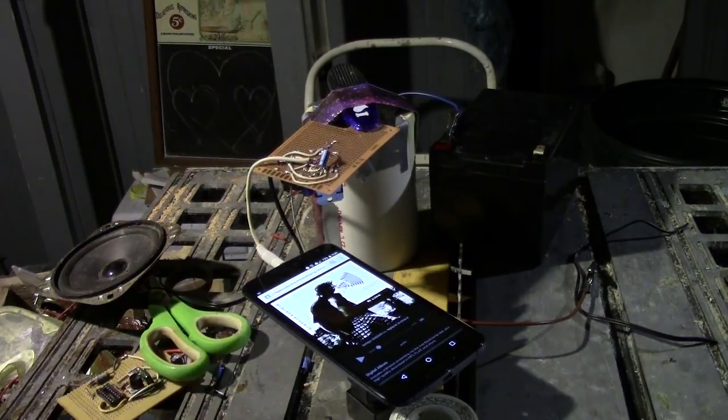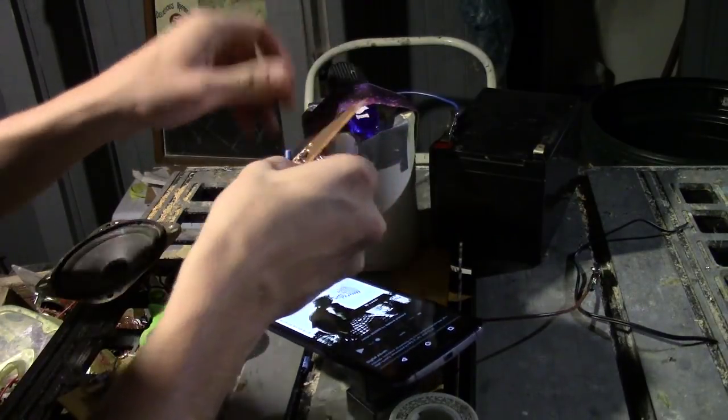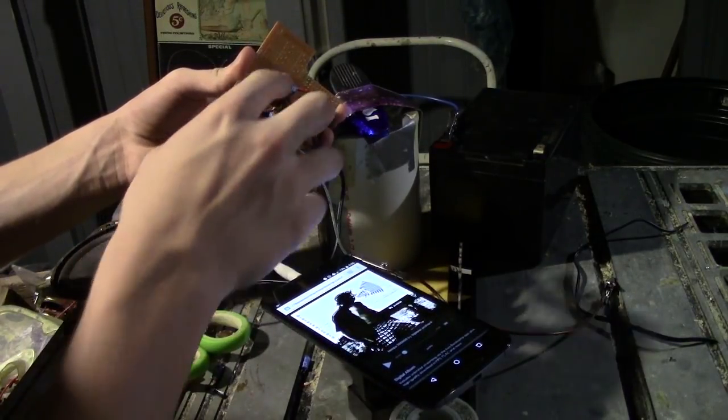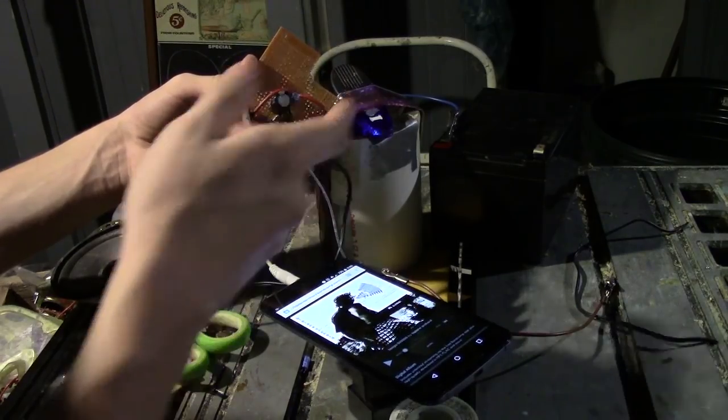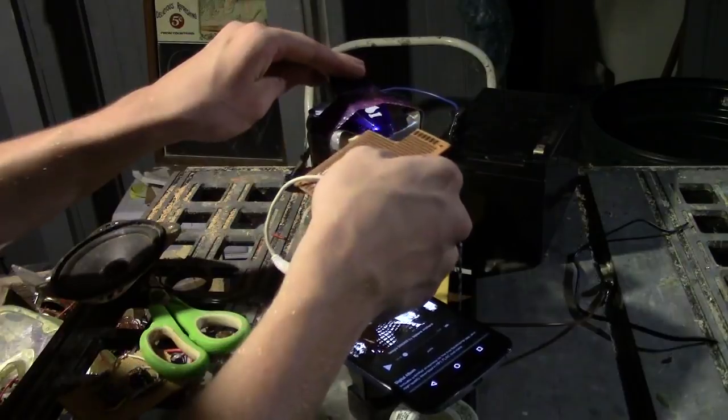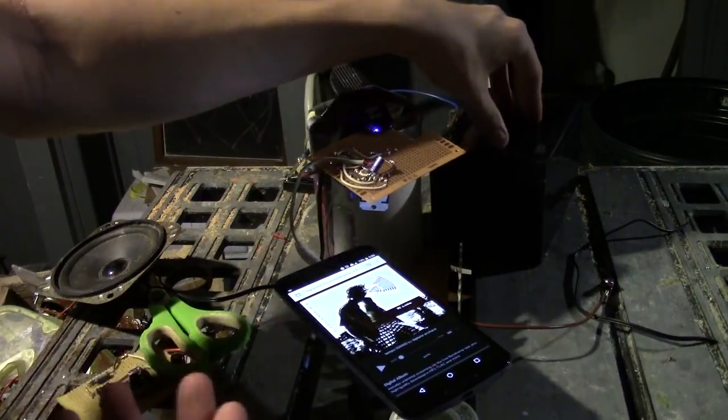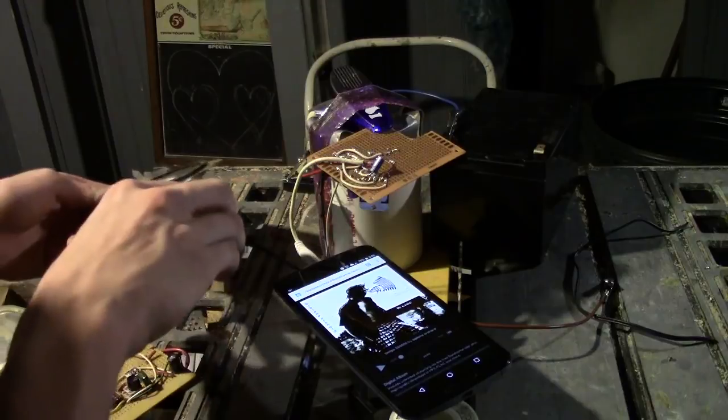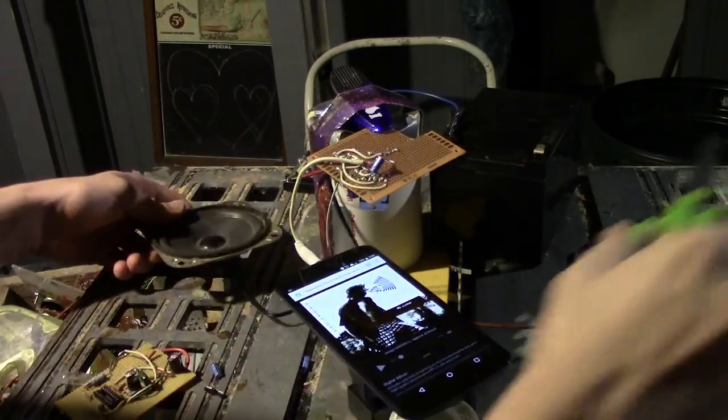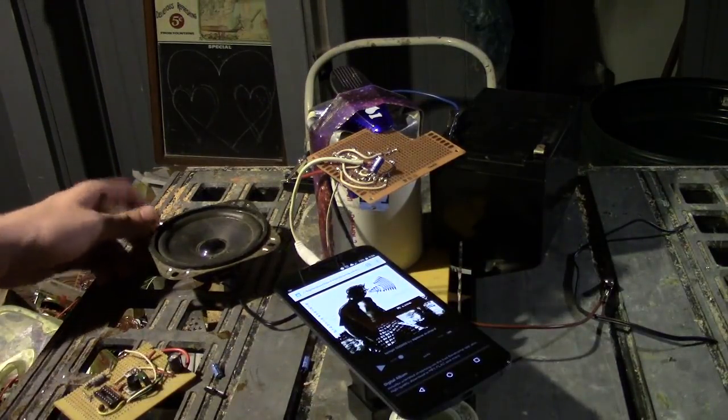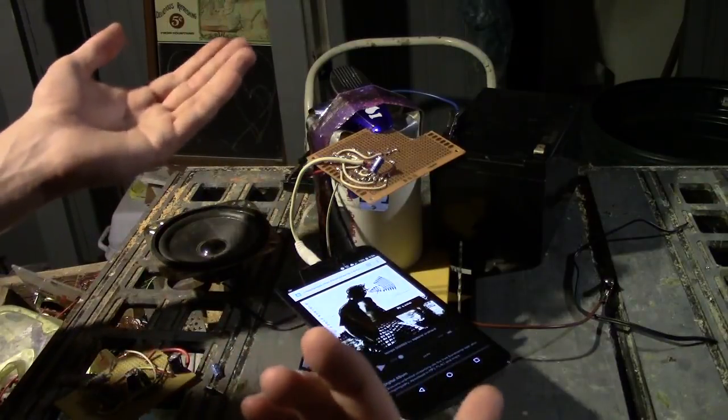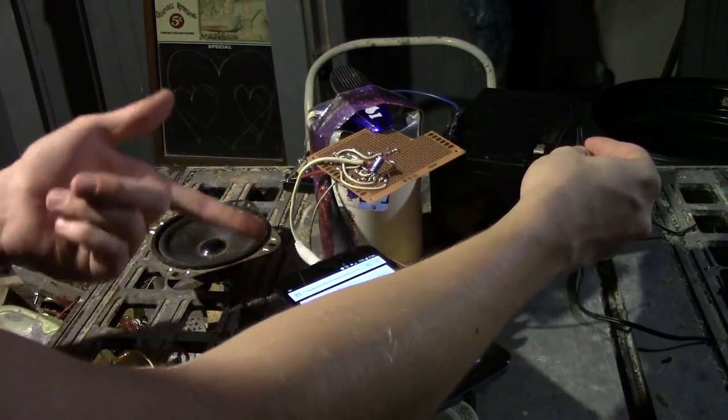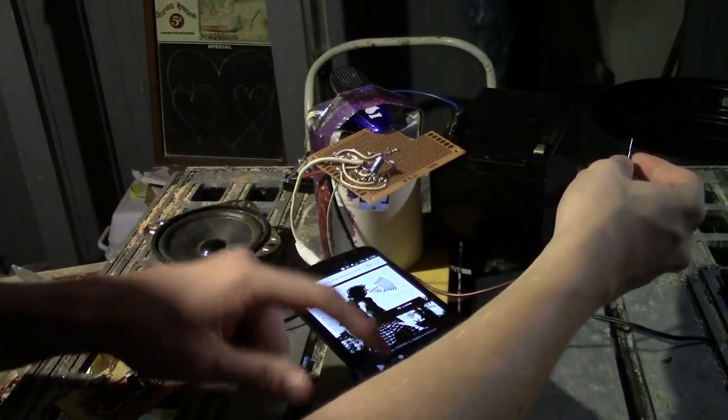Alright guys, as you can see we got the finished setup here. Basically this is the entire audio amplifier. I built it straight from parts off of the television. As you can see our chip is right here and we have a bunch of capacitors here, a couple resistors for decoupling and filtering and whatnot, and we're using a 12 volt lead acid battery as a power supply. You could of course use lithium batteries or a wall adapter or any type of battery. Even a 9 volt might work depending on what your chip is. Now this amplifier is supposed to be a two channel amplifier rated at 10 watts per channel. I am only hooked up one speaker though just to show you, just to give you a sample of what it sounds like. So what I'm going to do first is hook this up. You might hear some screeching. This phone outputs a slight screeching sound when there's no actual audio being output. So actually why don't I start the audio.